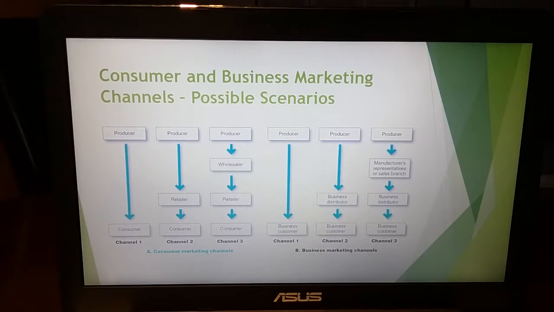Okay, so here we go. On your left-hand side are the consumer and then marketing channels. It's pretty much this. It tends to be the same with the business customer, and instead of going through a retailer, the businesses go through a business distributor, a wholesaler, or manufacturer's rep. But it's the same idea, passing from one to the other.